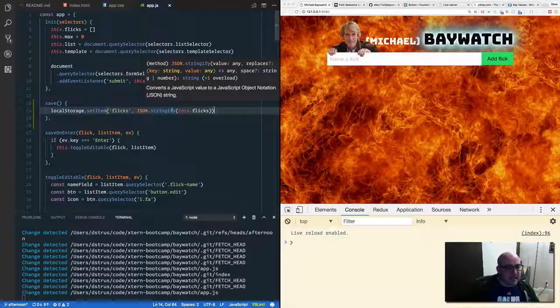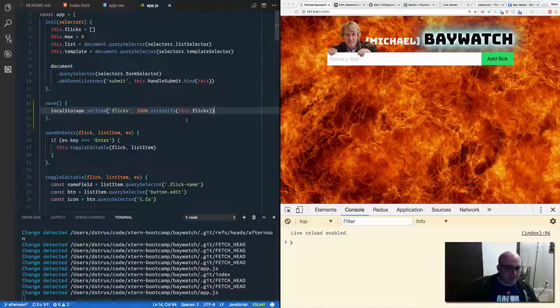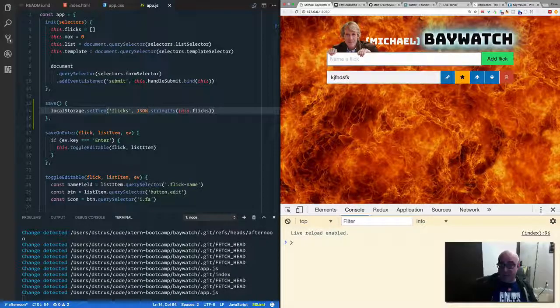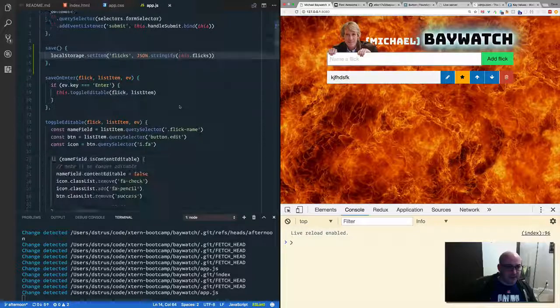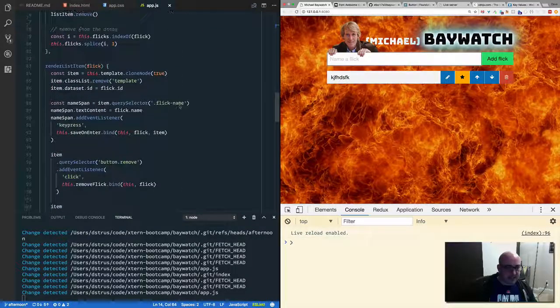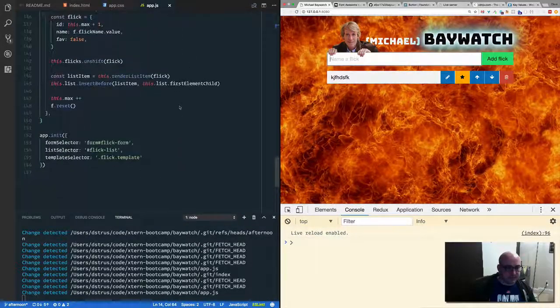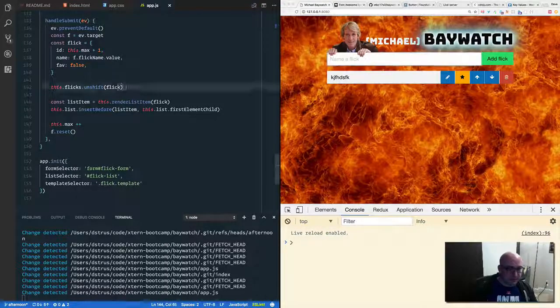So we want that to happen anytime we make a change. So let's see. When we first add something, right? It gets pushed onto the array. So that happens down in handle submit. We unshift it onto the array. We can just at the very end save our changes. Or we could do it anytime after this.